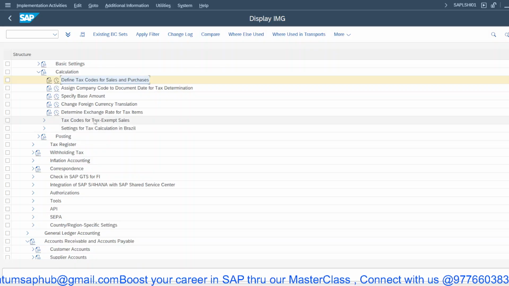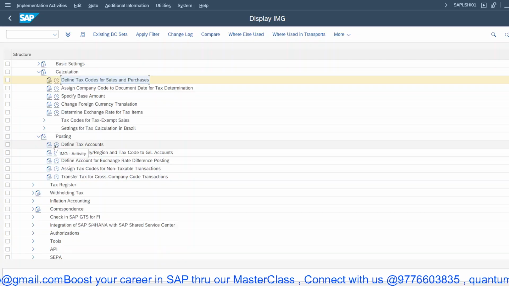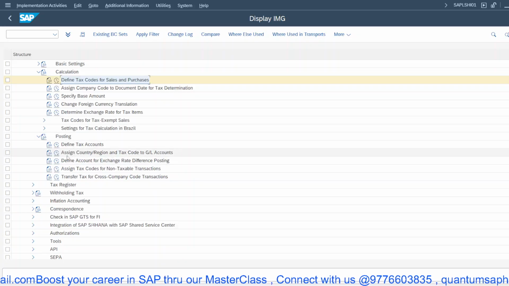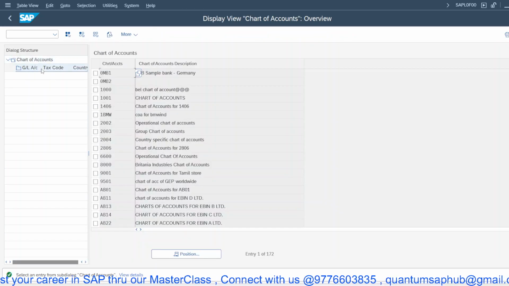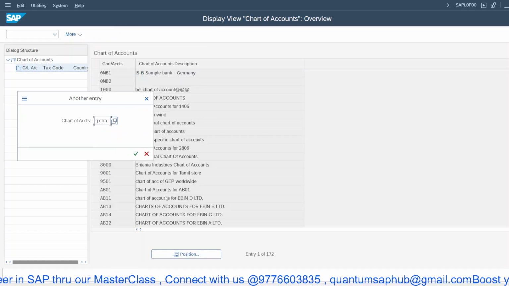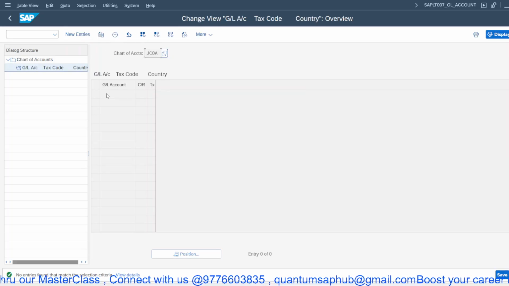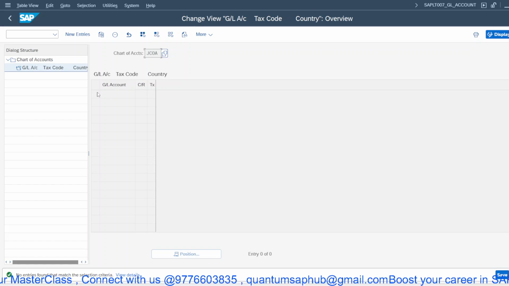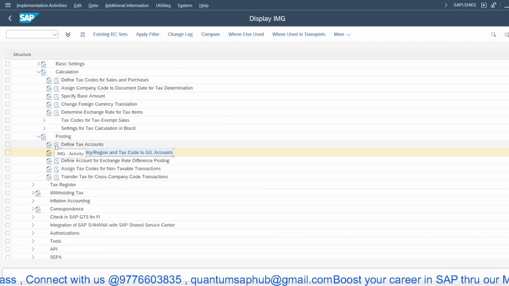Exit. So define tax accounts with GL accounts. Here get COA. Go to this. Define tax accounts.